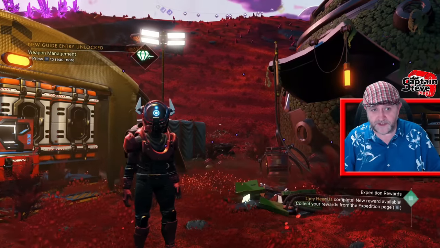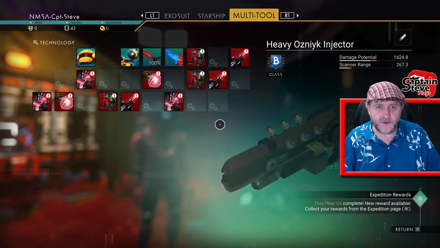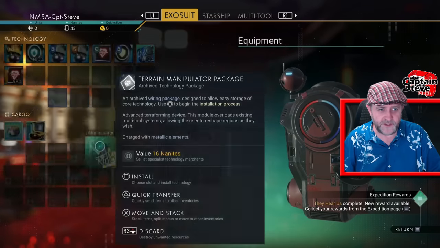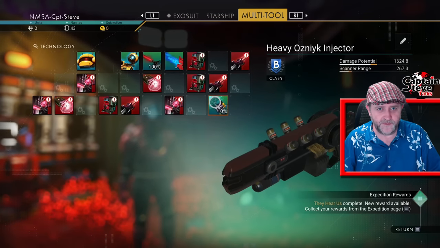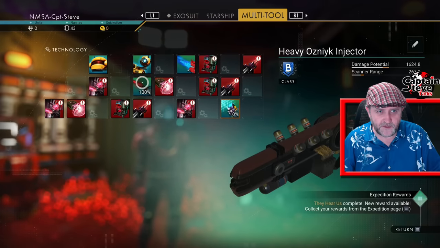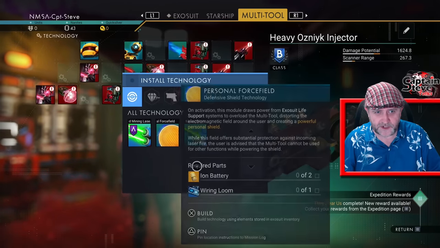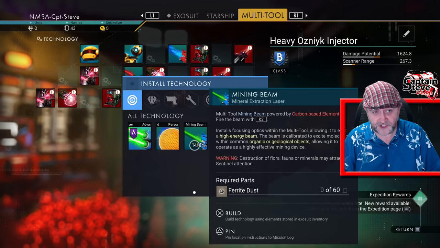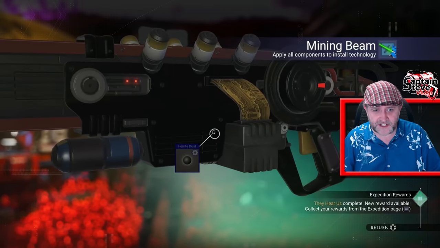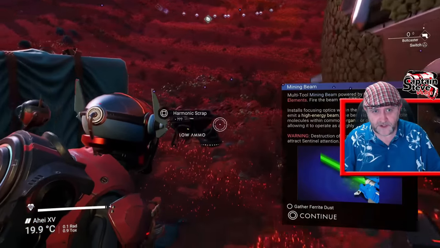Right, so other things that they told me that I didn't do in my last playthrough as well is go to the multi-tool, let's install this into the multi-tool. Boom, we've got our terrain manipulator. Now, you've got this here, which is the hijacked laser, but apparently, if you just install this next to it, that one next to it, which is just some ferrite dust, it makes it super powerful. So let's go get some ferrite dust, and let's do that, shall we?